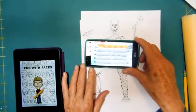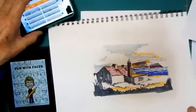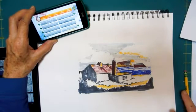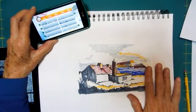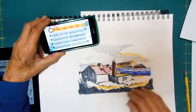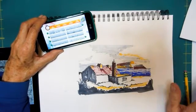Then there's a draw copy challenge, which I did a couple of, and this one here is the copy challenge. You can set time limits, and you can set it for infinity, which I did because I'm slow, but you can do 2 minutes, 5 minutes, 10 minutes, or 20 minutes. And this is actually two challenges. The first one was drawing, and the second was the color challenge, which gave me three colors. I don't have a lot of colored markers, so it was a gray and a red and a blue, and it really made me have to think. I would never choose these colors to paint something, but it was fun.